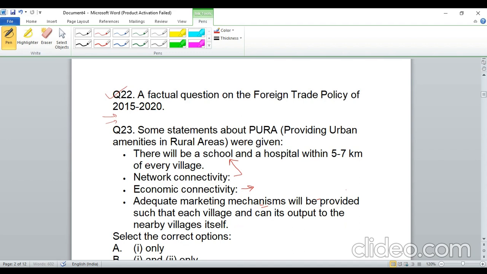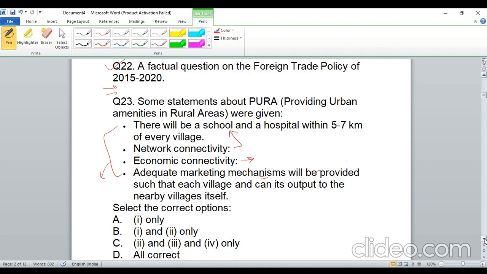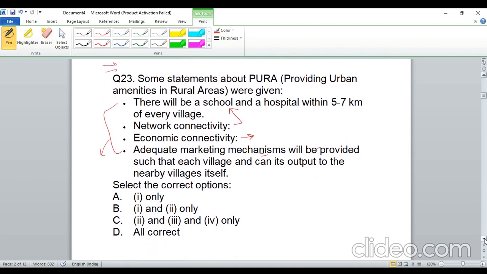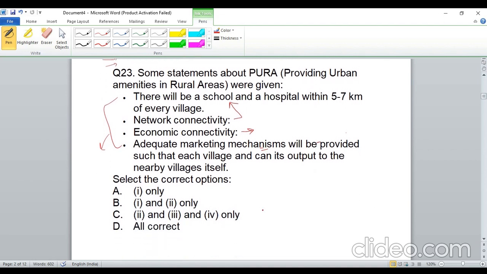And now, since I'm really not sure about these statements, I can't really comment on what the answer will be in this question. You guys can help me out in the comment section down below. So if you remember what these statements were, and what could be the answer. So the options were like this: one correct, one and two correct, two, three, and four, and then the last was that all of these statements are correct.